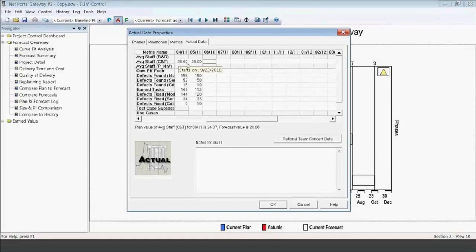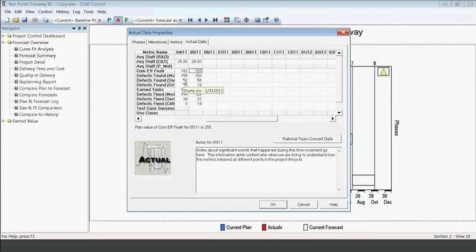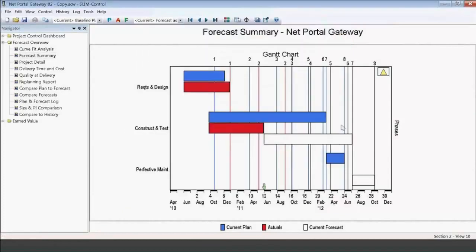Total people each month. Total work done each month. Total defects if we want to measure reliability. Total use cases, things like that. Once a month or a time period that you're comfortable with, might be once a week. We're putting in the actuals and we're seeing if we're staying on plan.